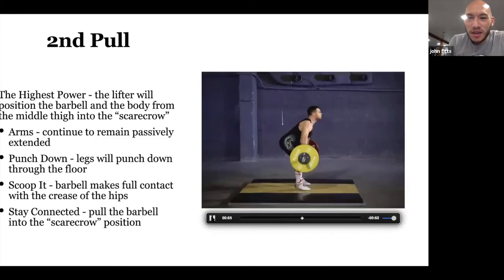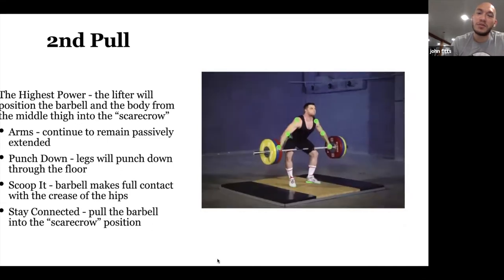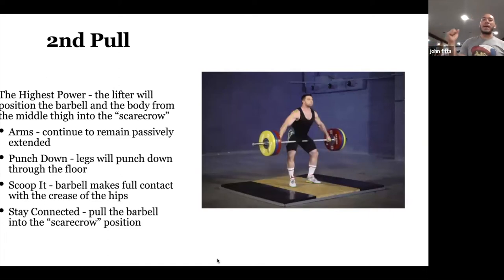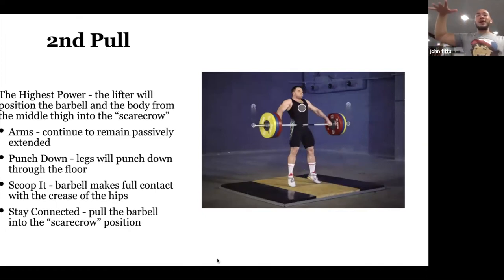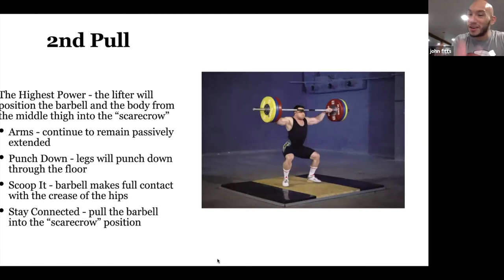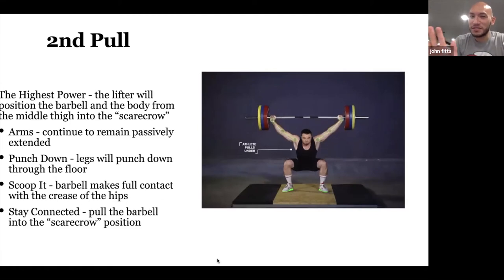So this is an example of the second pull, starting from here, roughly. Because where does it begin, roughly? The middle thigh. This is when he creates all that power he needs. He punches down into the floor with the legs, boom, up, up, up, up. The barbell travels up, and then it turns into another portion of the lift. Notice he's freezing in all these positions because they're very specific.